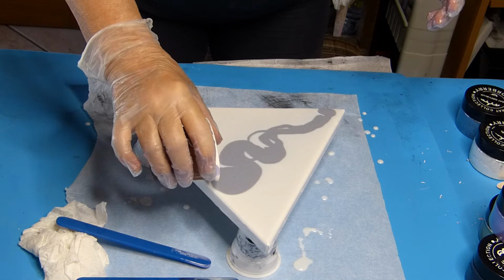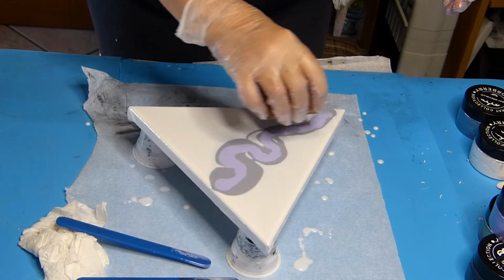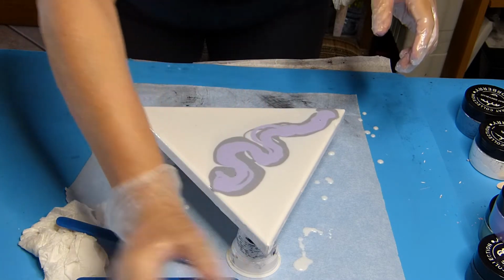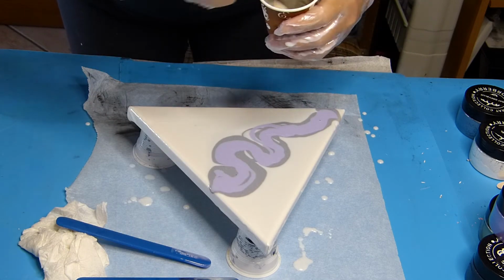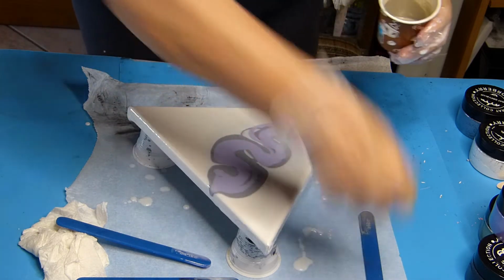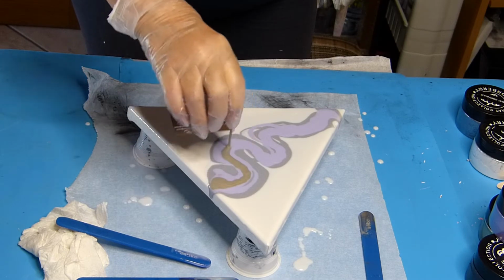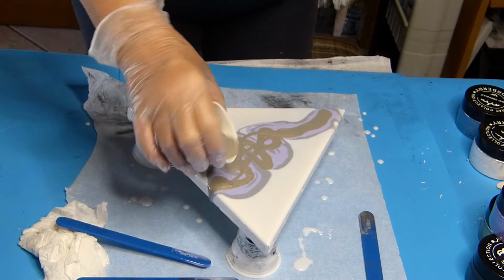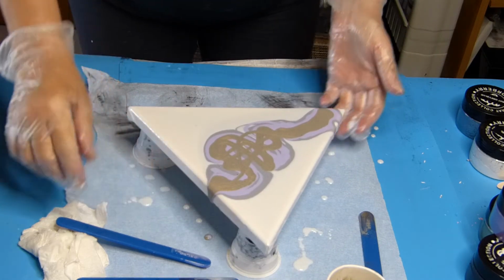And now the lavender color. And then the gold. Obviously, you can add several colors, but for the moment I'm satisfied with this to see if I have a result that is worth it.